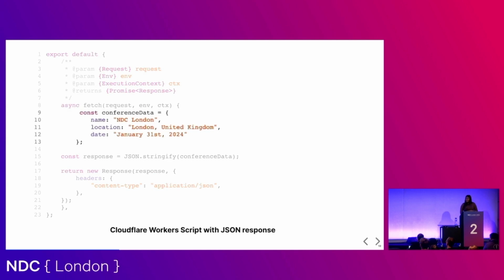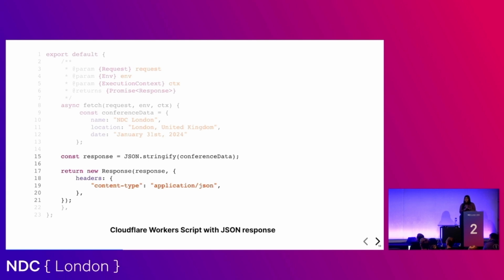And then what I'm then doing after that is I'm basically returning this response back to the browser. So I'm just giving it a JSON object and sending it back to me. This is a very baseline of what a Cloudflare Workers script can do. Of course, you can do way more than that with Workers, but I'm just trying to show you what the syntax looks like and also what you can do with it.